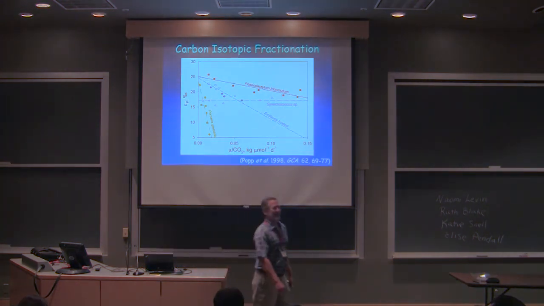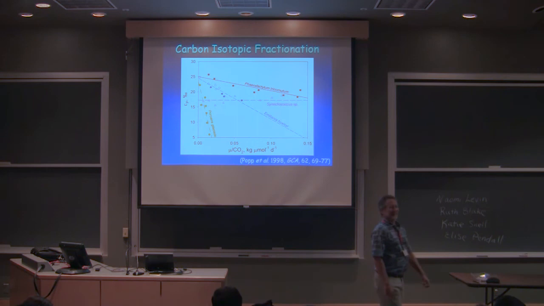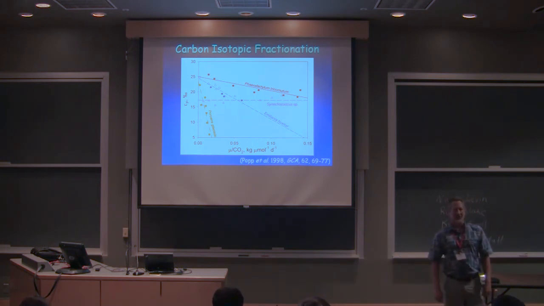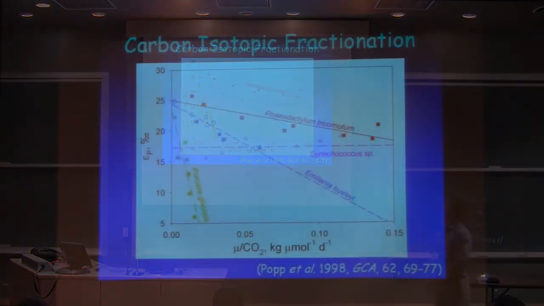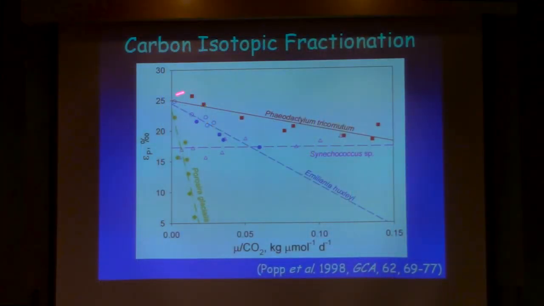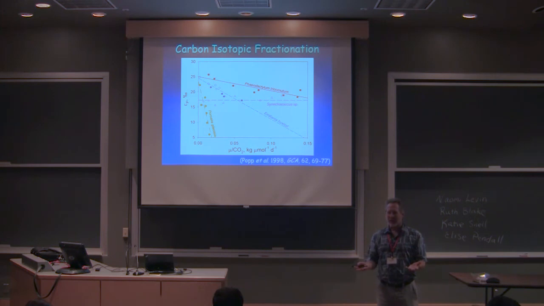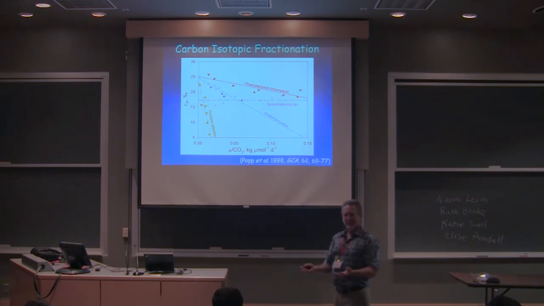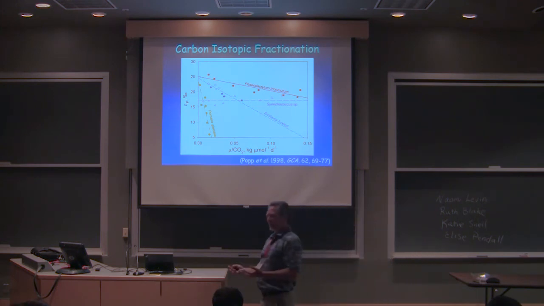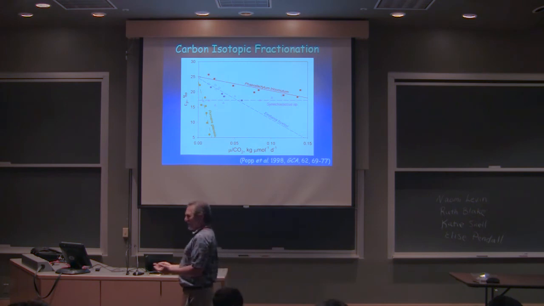Synechococcus, whoa, that's a weird one. It's linear. Well, yeah, I mean, there's no change as a function of growth in CO2. And the intercept here is about 8 or 9 per mil different. 8 or 9 per mil in a carbonate system. Does that remind you of anything? That's a number that might stick in your head from Howie's lecture.